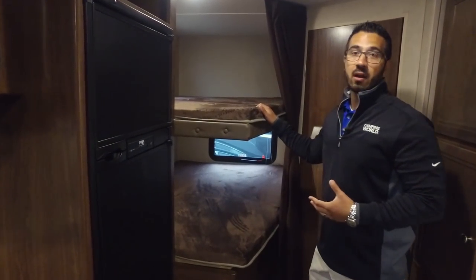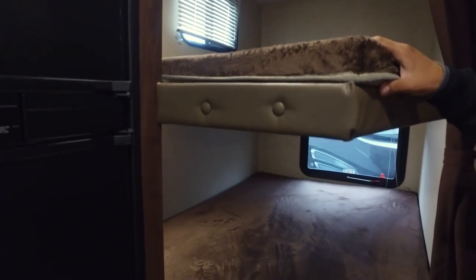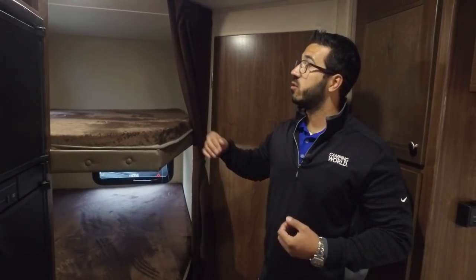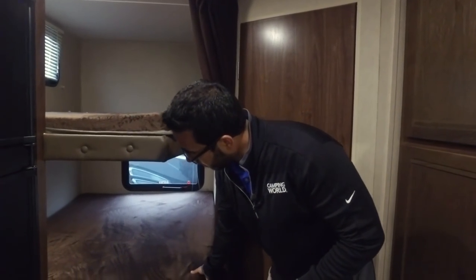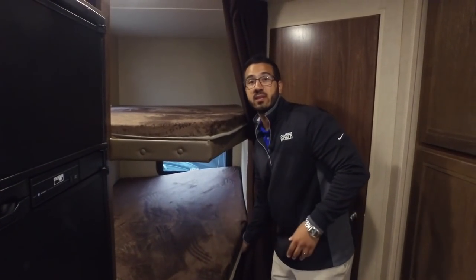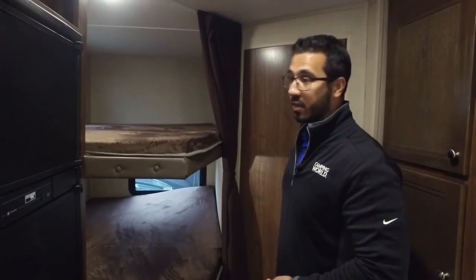In the back are the bunks. In the industry it's what we call a double over double, meaning it's a double wide bunk on both the top and bottom — the Teddy Bear bunk series, so there's a nice soft mattress here as well. You have a 300 pound weight limit, which is really nice if you want to have two kids per bunk, or if you have older kids or teenagers going camping with you. There are windows on both the top and bottom bunks as well as LED lights. You also have storage — lift this bunk up and you'll see a little finger hole that gives you access to the storage area underneath. That other space is reserved for the outside kitchen. For added privacy, if the kids go to bed before you do, you have a curtain you can close off there.